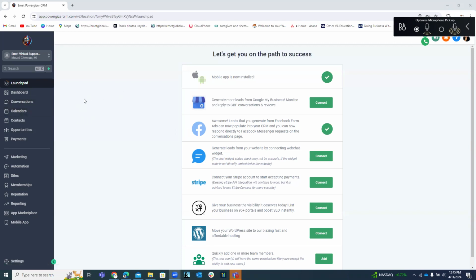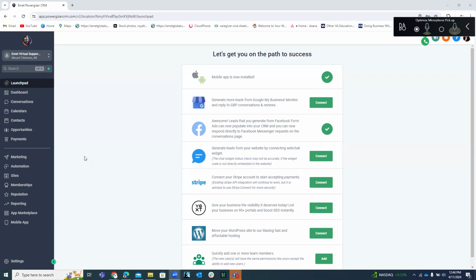And again, I am using Emmet Virtual Support, just an area that we're using as a cleaner slate that you can see.